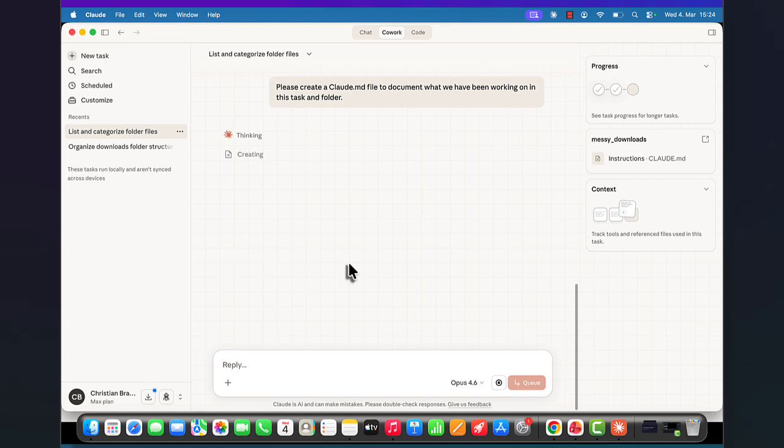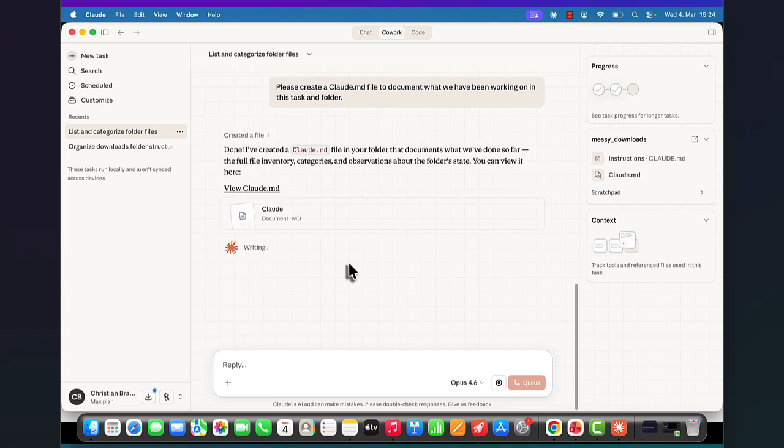Now, it may not be necessary for very simple tasks if you just order a few files, but it's still a great practice because it will always help you to have documented what you've done and to return at a later date and help Cowork remember what you have done here and how you can continue, right?